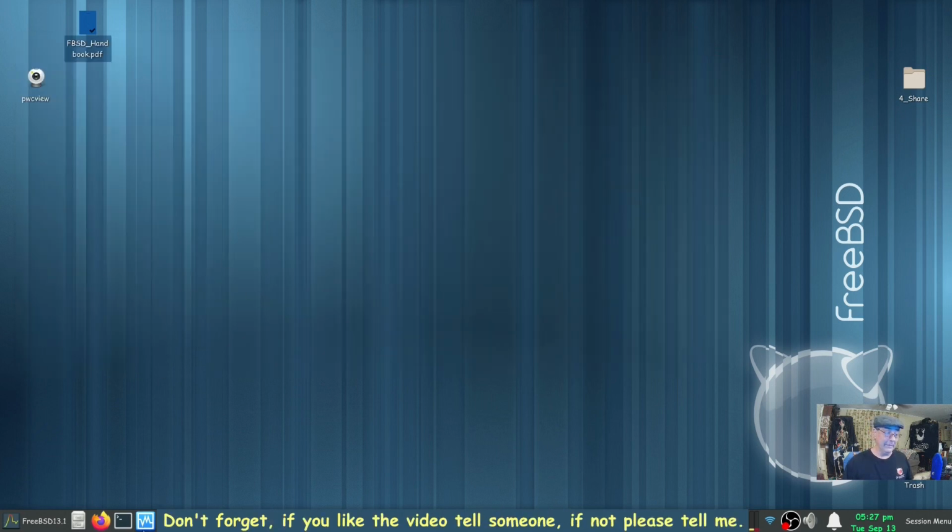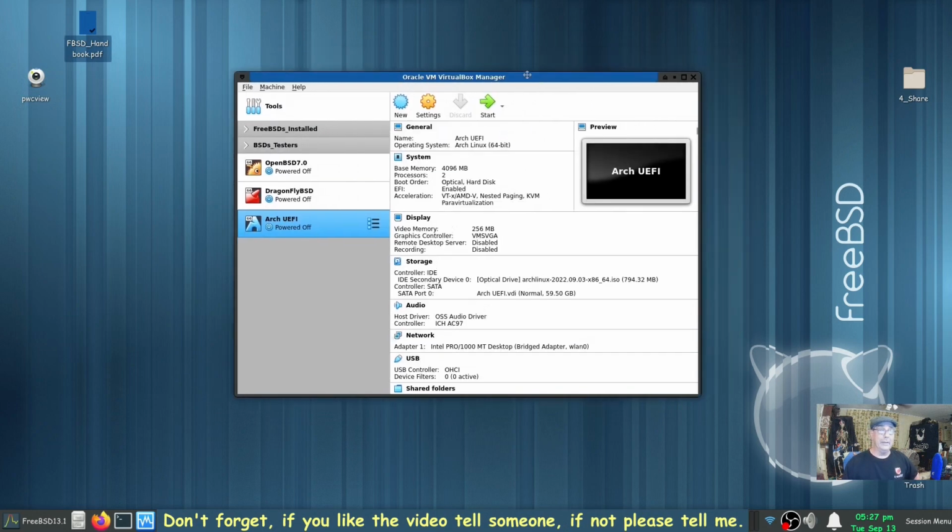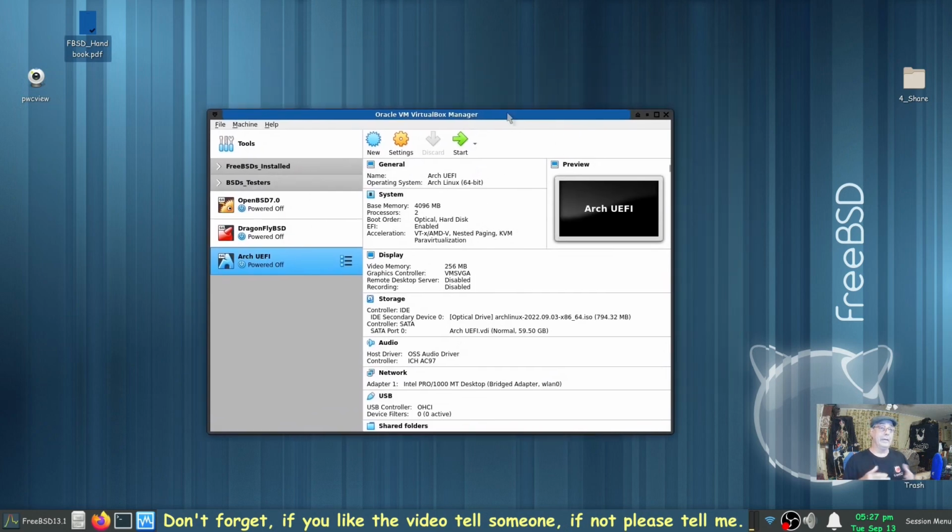But real importantly, I hope everybody noticed, Oracle's VirtualBox now has caught up with the new kernel for FreeBSD 13.1 patch 2. It's working.